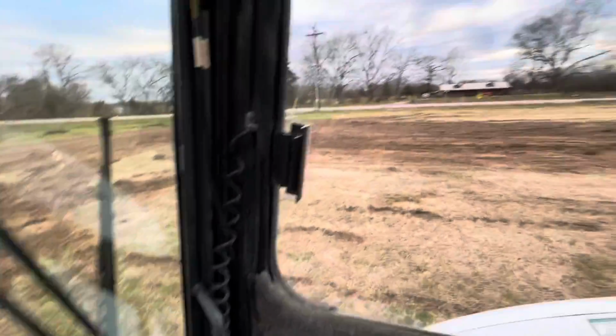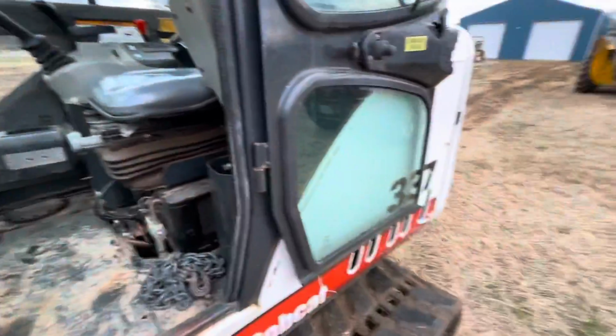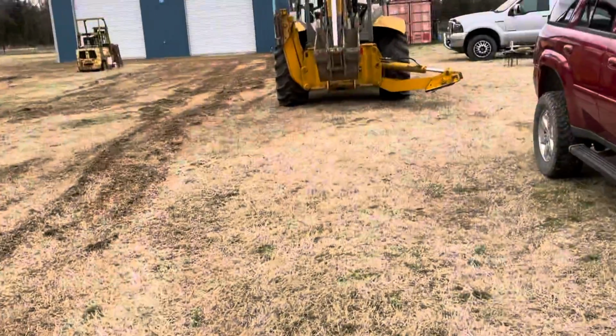They couldn't even mow it. It was so hilly. It used to be a watermelon patch back in the day. But it's smoother and I need to get the backhoe. Shilling's bleeding down back there.